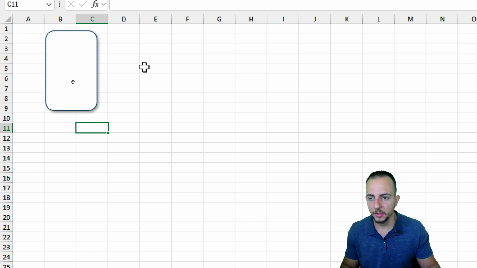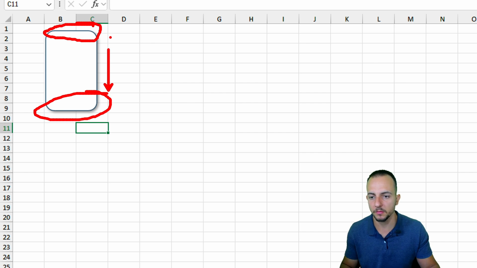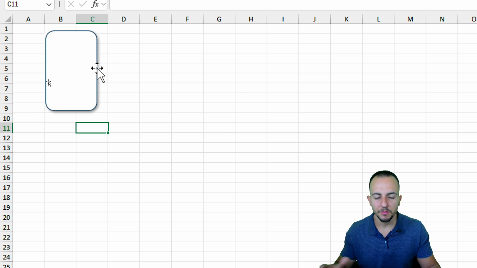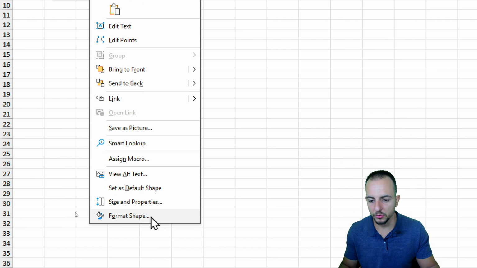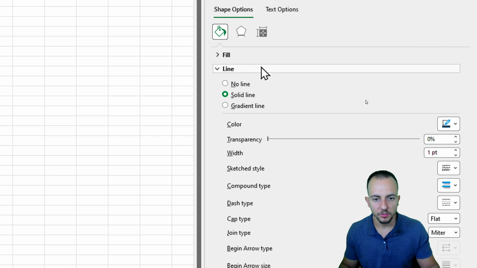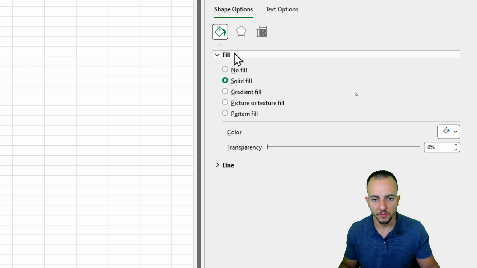The next change that we can do is about the outline. Maybe we can do something different here. Use a gradient, maybe a pinkish color at the top and a bluish color at the bottom. So with different color scales. Let me right click on this shape and go to format shape. Because here to the right I have many options, such as fill and line.